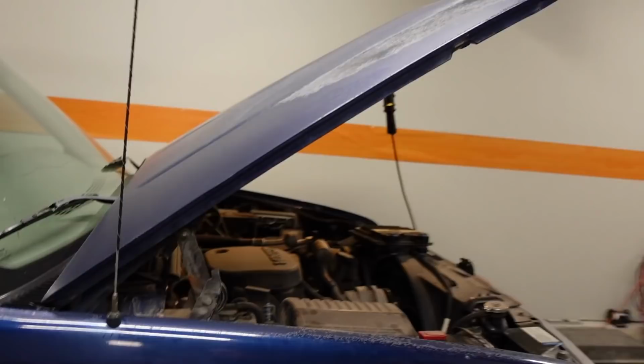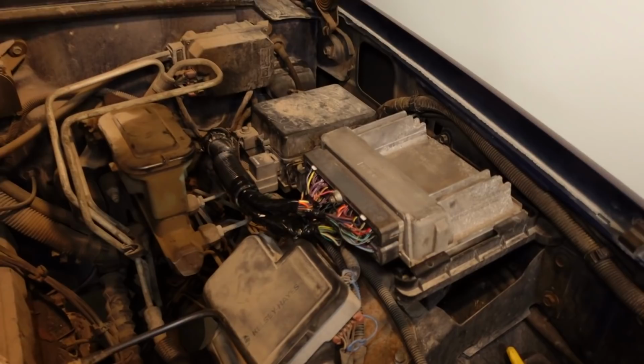Before I get to tuning, the very first thing that I'm actually going to do is just read the stock tune file off of this 0411 computer, mainly because I'm just kind of curious as to what this computer was in before it came to me. Because these computers, the 0411, they used them in a couple dozen different vehicles, you know, Camaros, Firebirds, some trucks, some SUVs. So really, it's just curiosity at this point, but it's also a good idea to save any sort of tune file that you come across, just in case you need to reference maybe some injector data down the road or a math table or something like that. So anyway, I'm going to grab the laptop and we'll yank the tune off of here.